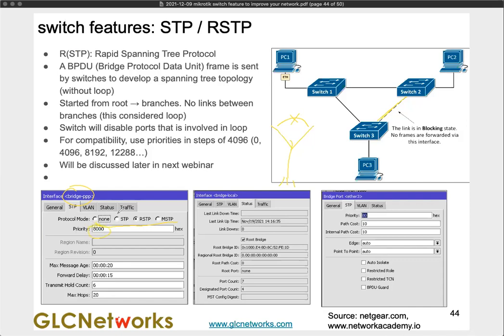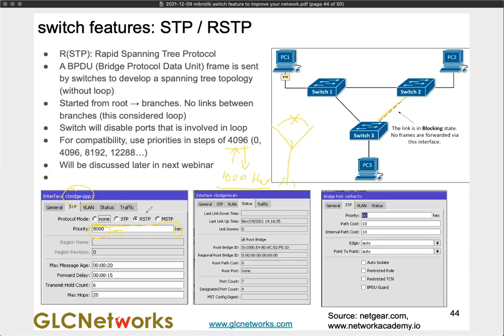Mikrotik puts the priority in hexadecimal, but other vendors use decimal. 4096 is 1000 in hex. Please understand. In order to have compatibility with other switches, this is very important.